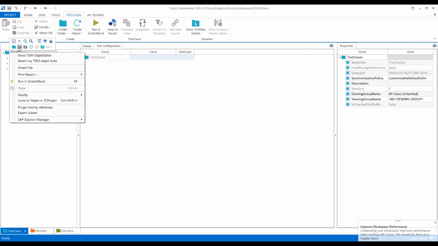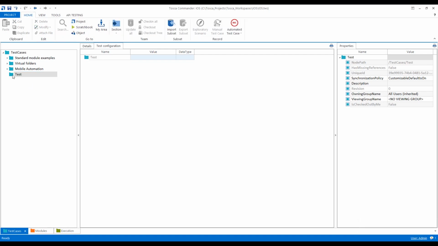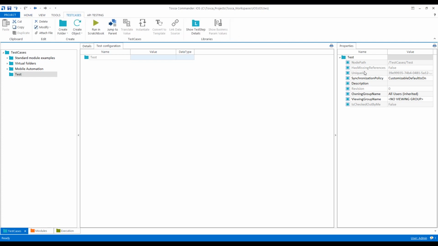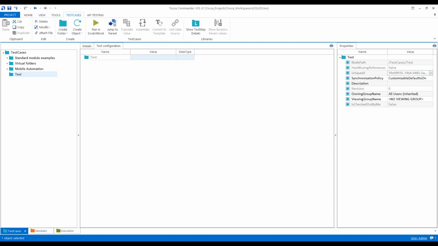I created a folder called test, and I want to create the test case beneath this test folder. This is the unique ID of this folder, so I copied it and pasted it in my notepad.